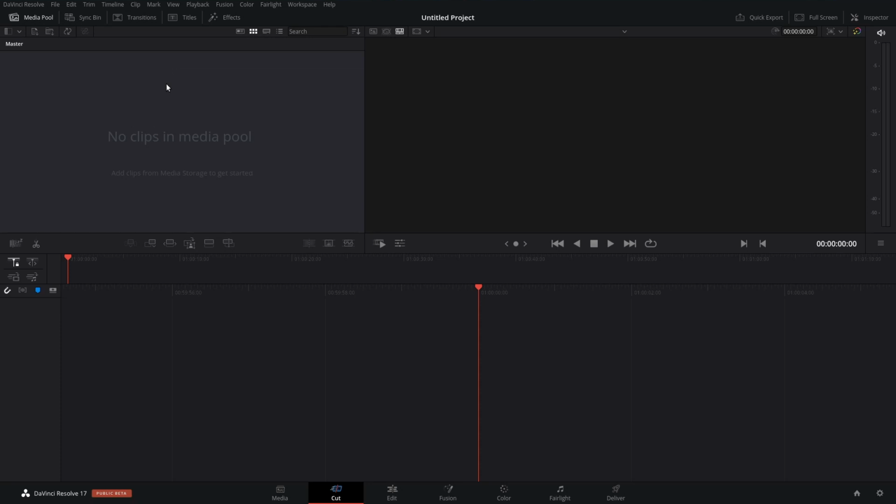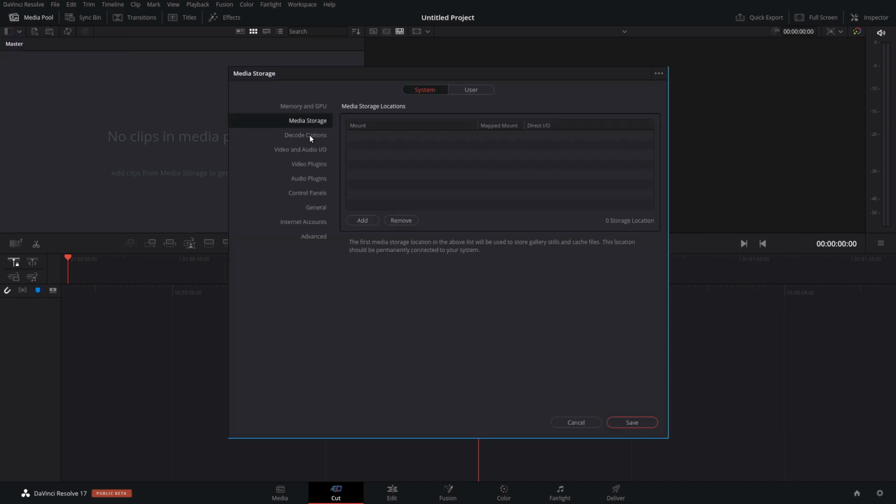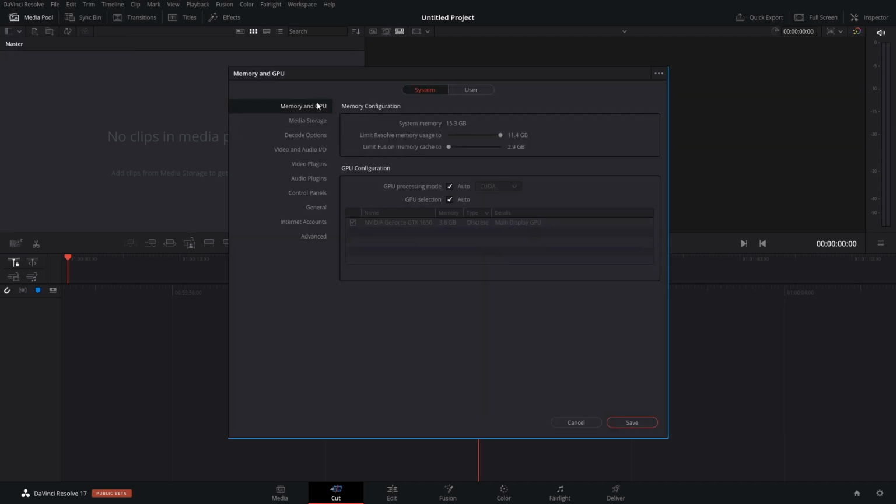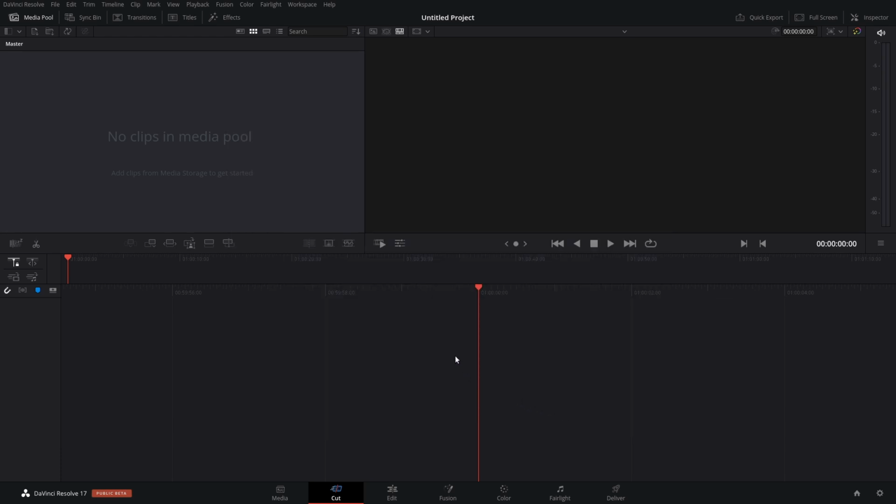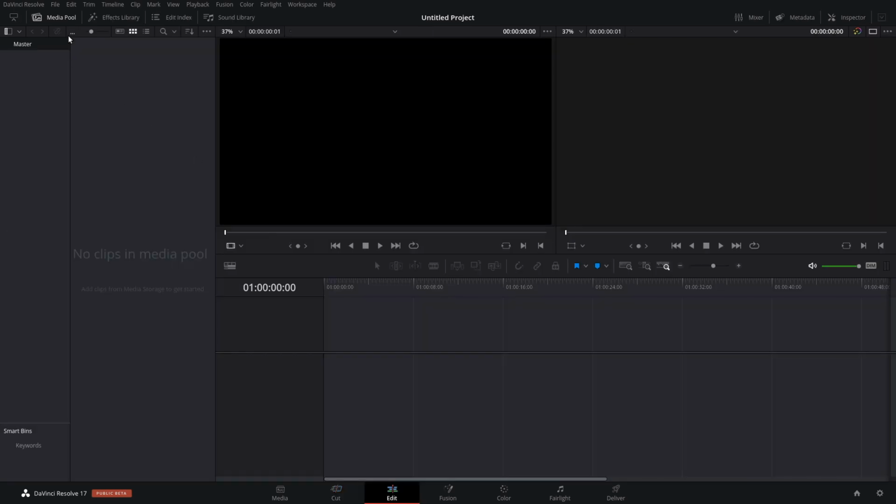I can hide the tray. And again, if I come across to the preferences, I didn't have to do anything. This just showed up automatically, GPU configuration, using CUDA, and it's automatically detected the graphics card. So that all seems good. I haven't actually had to play around with this too much.